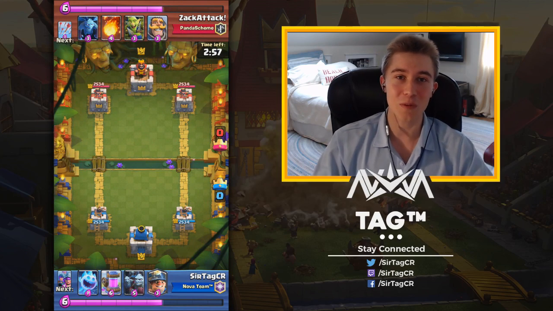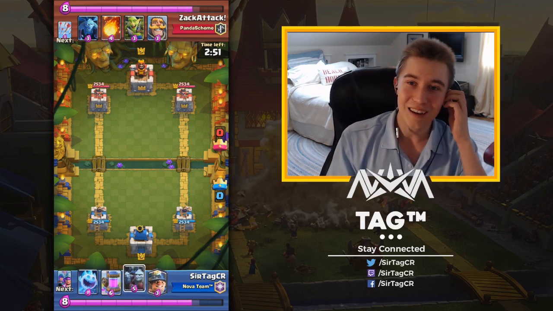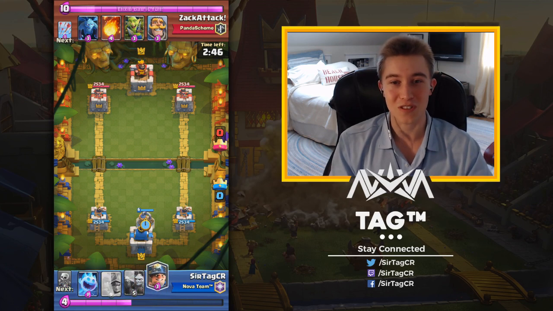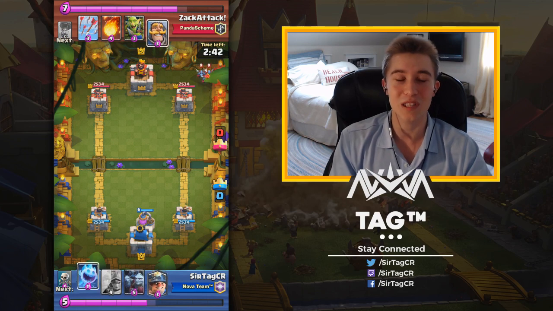So our first game will be against SirTagCR. He's from Panda Scheme. That's Nick and Molt's clan. Wonder what he's going to be playing. He has Fireball and he has Arrows, which are actually really hard for us to deal with because Fireball is a really good counter to 3 Musketeers. Arrows kind of hard counters Minion Horde. Let's see how we deal with it though.